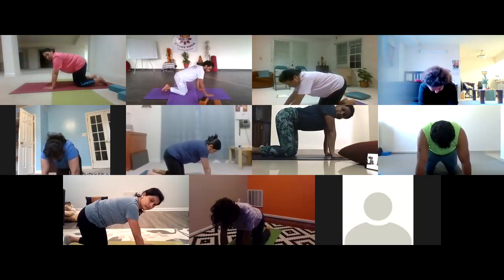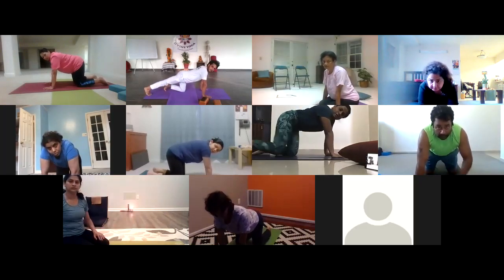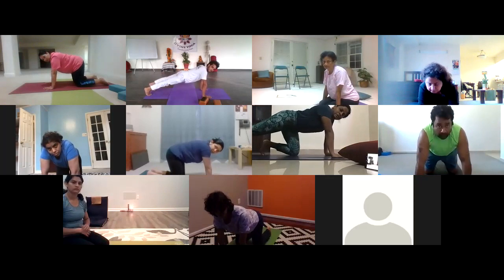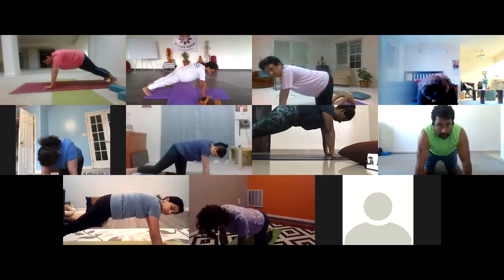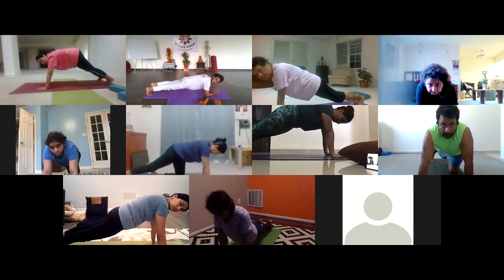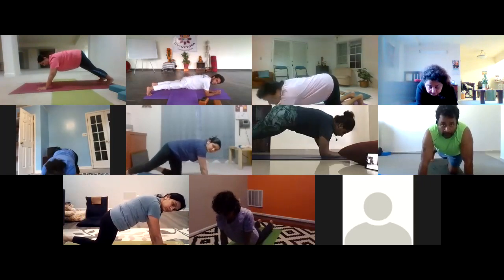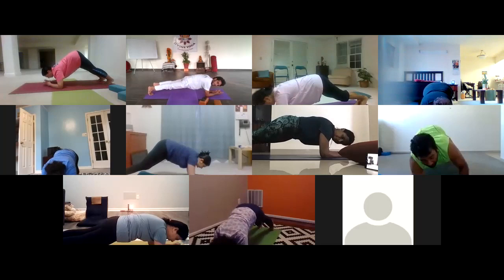Now from here, everyone just see here, step the right leg back and then step your left leg back. Come into the plank pose. Then drop the elbows down. Easier one: knees lifted up, only elbows down. Yes, try to hold this position only.